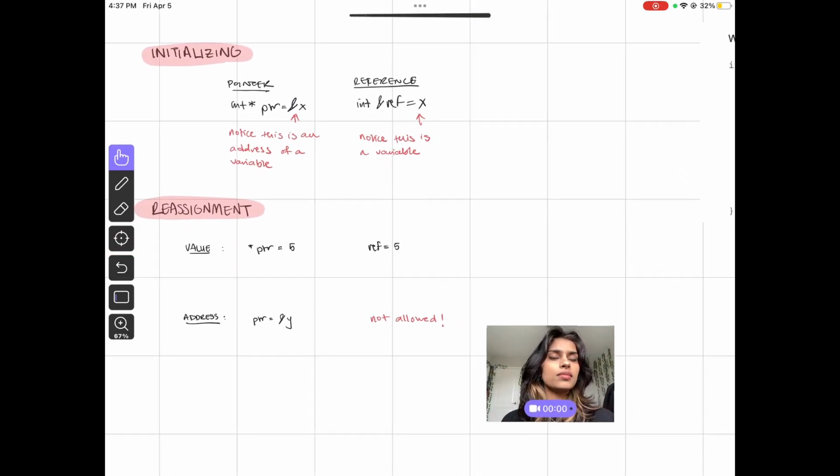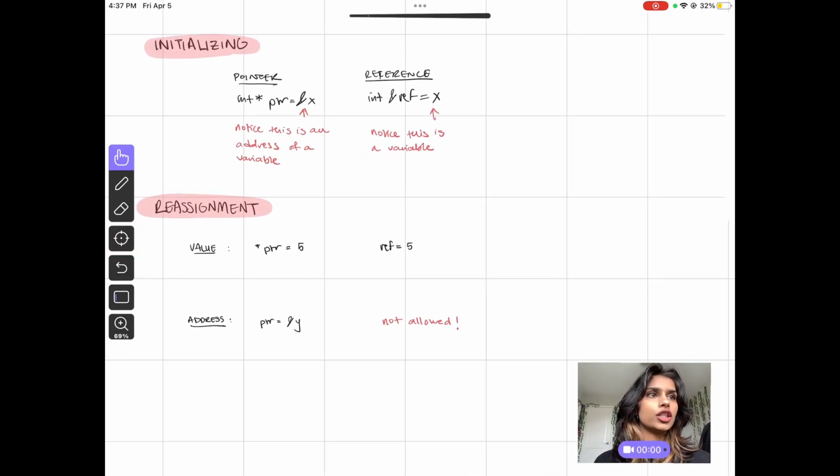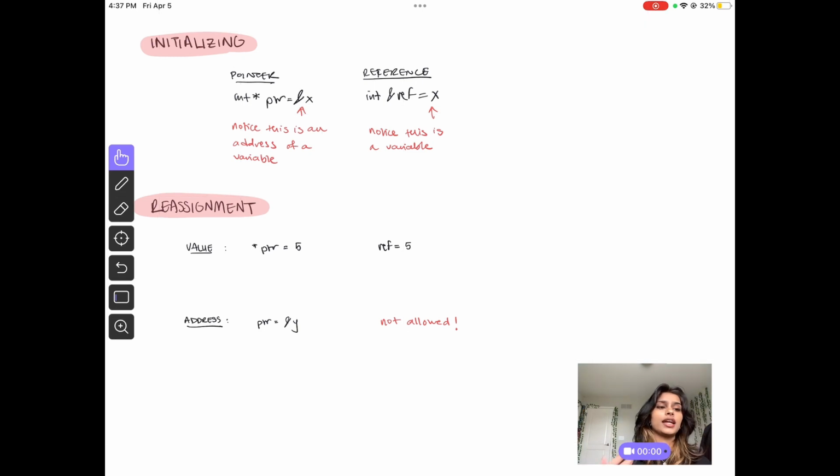I wanted to go over this problem from the spring 2023 midterm, but I want to review some important topics before we dive in. To tackle problems like this, we want to know how to do memory diagrams, and we need to understand pointers, references, and arrays before we can do that.